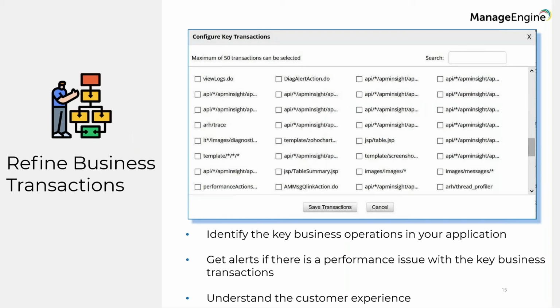So once you understand the key business transactions which your application is using, then you can directly monitor those transactions, which is quite important for your core business operation, and understand if there is any specific issue with a specific transaction. Understand the overall customer experience with a complete, clear, precise context of what exactly is happening inside your application. All right. So for this, let me switch back to the GUI and let me show you how this actually works.